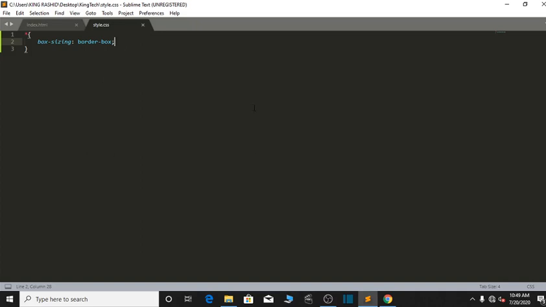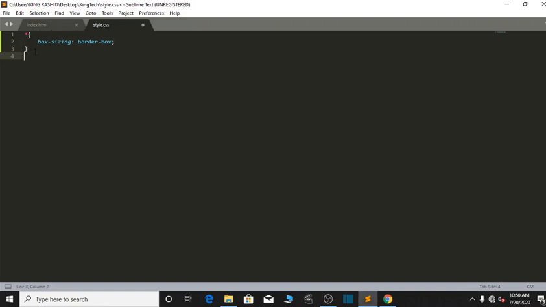Basically, padding and margin in our web pages are like this: take this 1, 2, 3 you see here as a line. Outside it is the margin, and inside it is the padding. Take note of this. So that is what we're talking about.